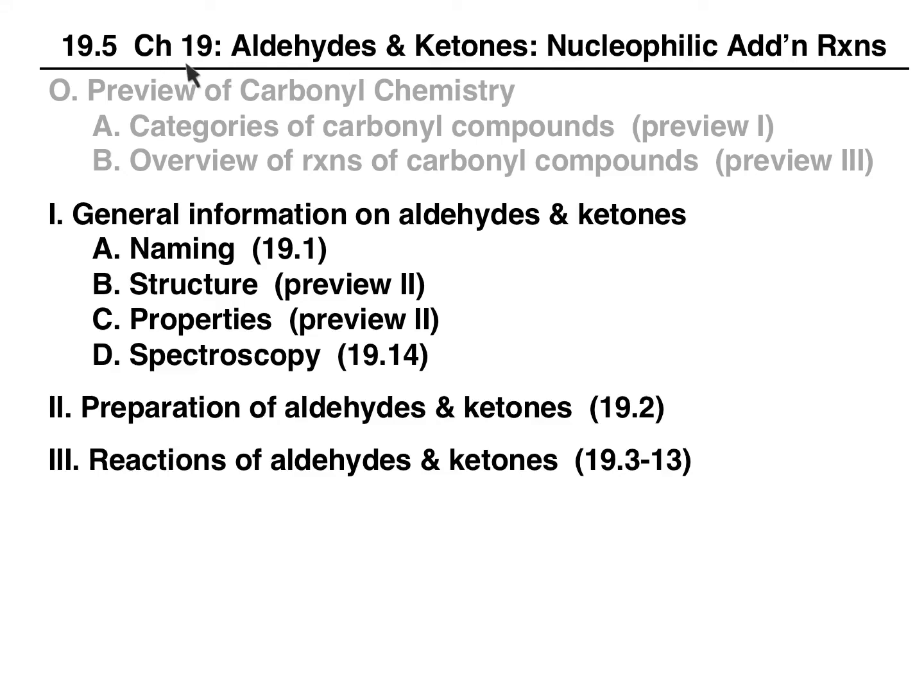Chapter 19 focuses on aldehydes and ketones. Now, we've already seen them before in the context of other types of compounds, both the reactions and preparation, but we're going to go through it in a more thorough and systematic approach. We're going to talk a little bit about structure and naming, then we're going to talk about preparation, and then finally reactions. In this video, we're going to focus on the general information about aldehydes and ketones.